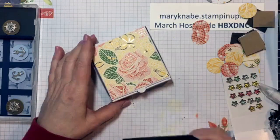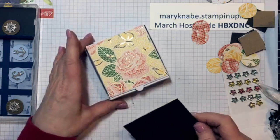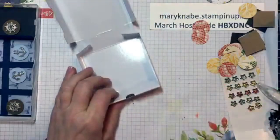Let's see. Pam, you are a grandma and you actually have 2 great-grandchildren. That is awesome. I can't wait to be a grandma someday.